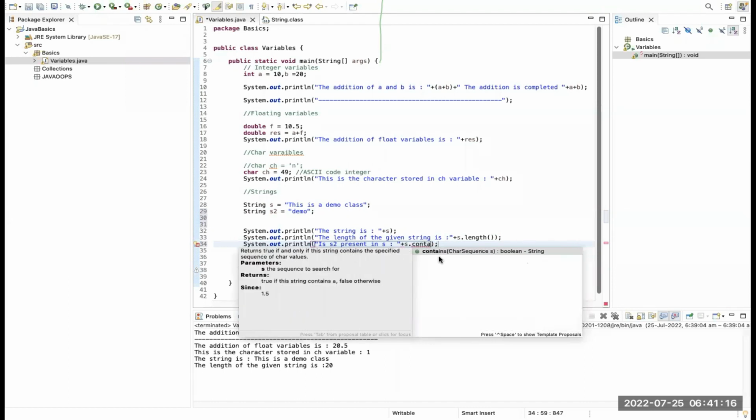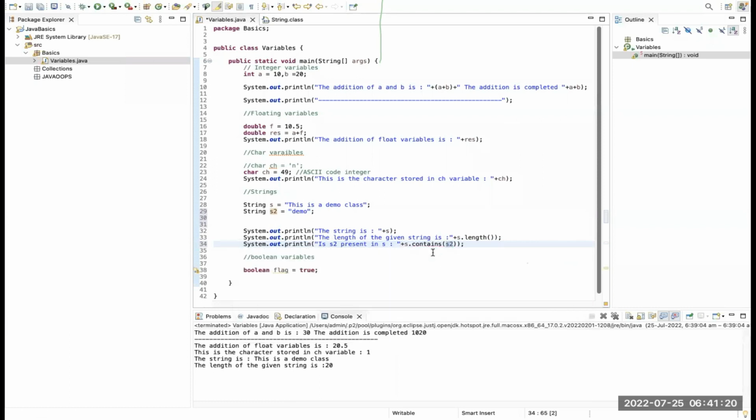So this is the method contains. I want to check whether s contains s2 or not. It will return either true or false. If s2 is present in s, it will return true. If s2 is not present in s, it will return false. So this is a condition we are checking, and it will return a Boolean value.